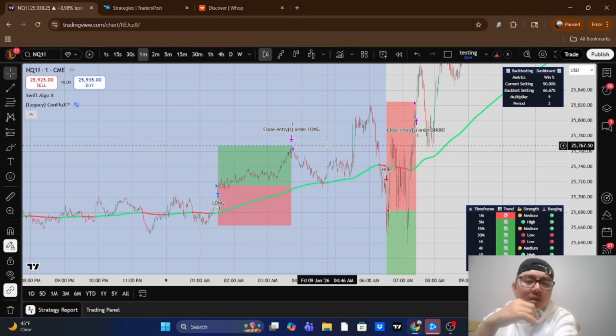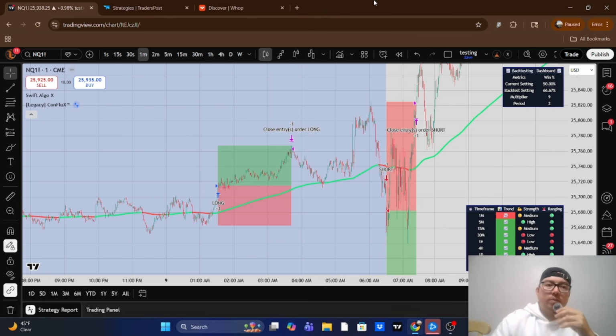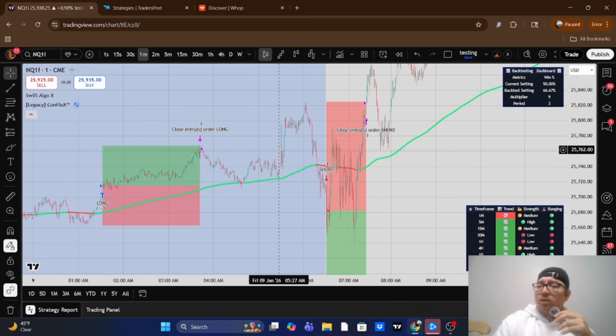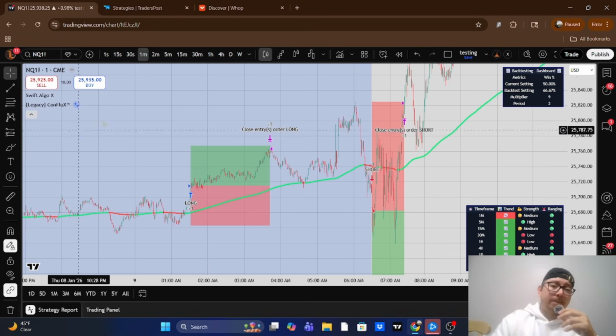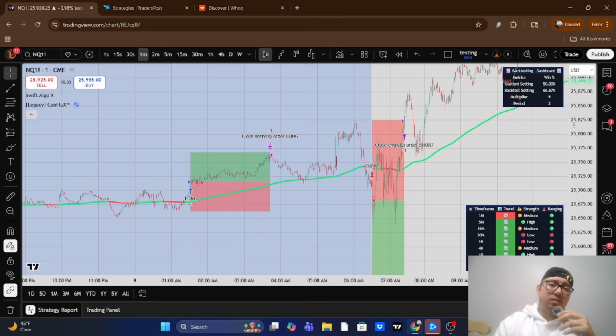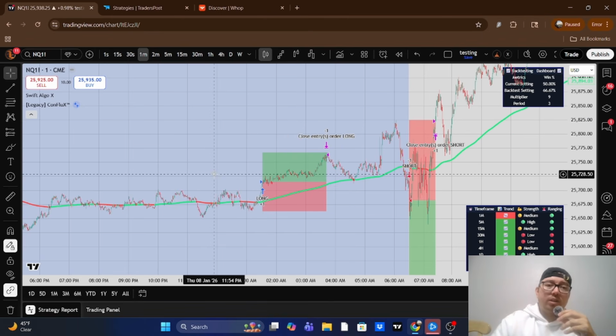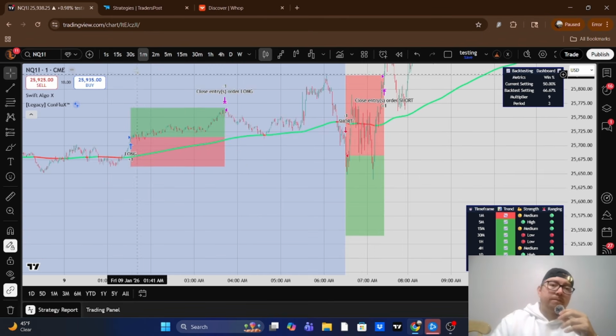So the purpose of the ConFlux, number one, is that whenever you automate the trades, you don't have to create 4 different alerts: one buy, one sell, one take profit, one stop loss. Because if you watch my other YouTube videos on automation with indicators like Swift Algo X, you do have to make 4 alerts. So in this case, you only have to make 1 alert. So it does actually free up a lot of your time. So that's the number one reason, just to make automation a lot easier. I can actually show you real quick.